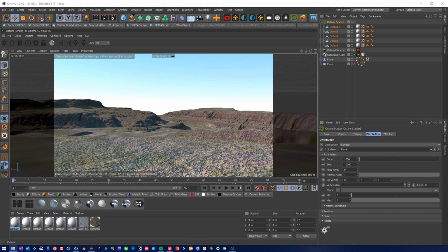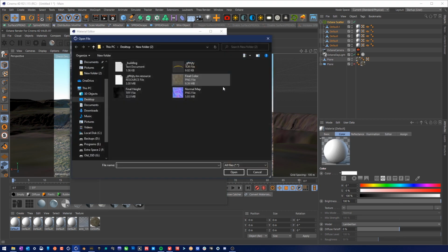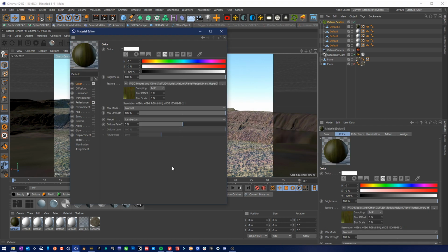And let's see if we can just... Actually, we'll load these in. Color. Drop. Oops, I'm going to drop all six in there. No, I'm going to drop one. Drop that right there. Say no. There we go. Now we've got our color in there.